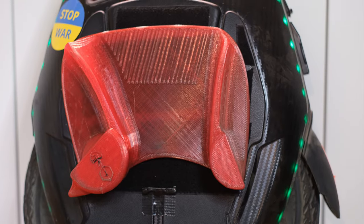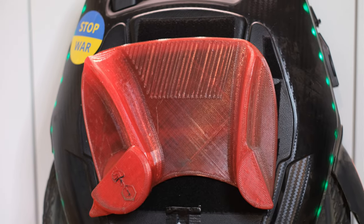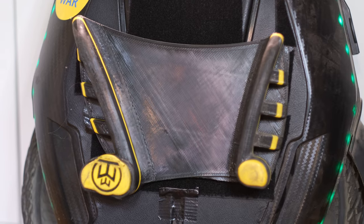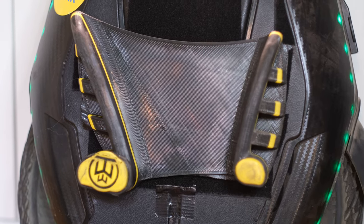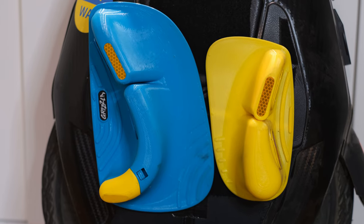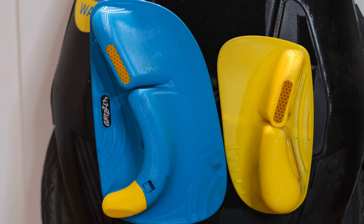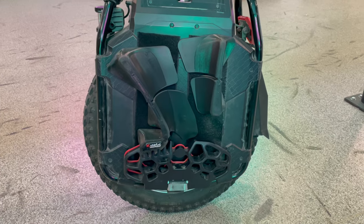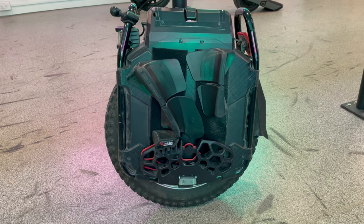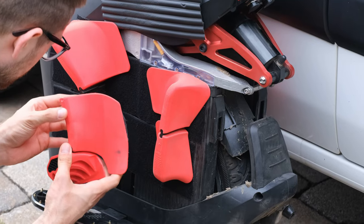The biggest variety of different pads exists for jump pads, and they usually come in either one piece per side or as two pieces. If it's one piece they are very quick to set up and have a good default angle so you can't do much wrong. The ones with two pieces are a bit more tricky to set up, but you can achieve a more personal setup to fit better to your riding style. There is also the new kinetic system by Nilla Nova, which consists of five pieces per side, giving even more customization options but can be quite time consuming.